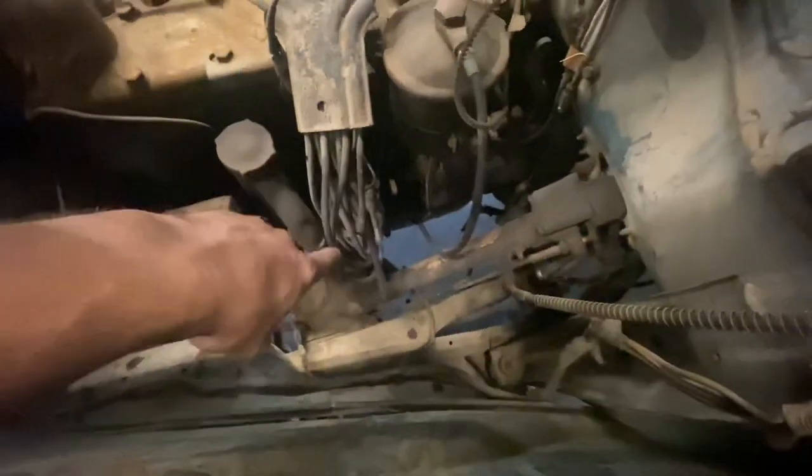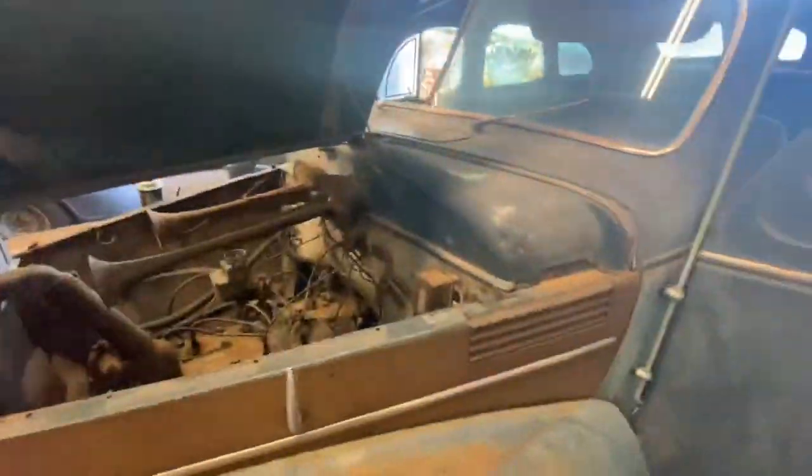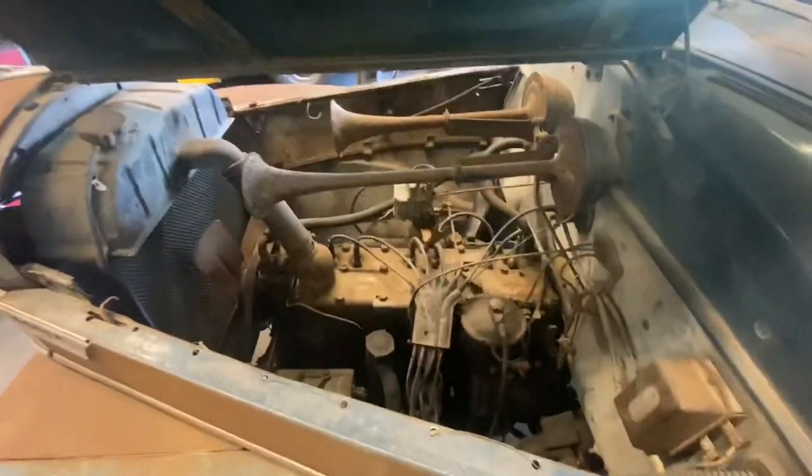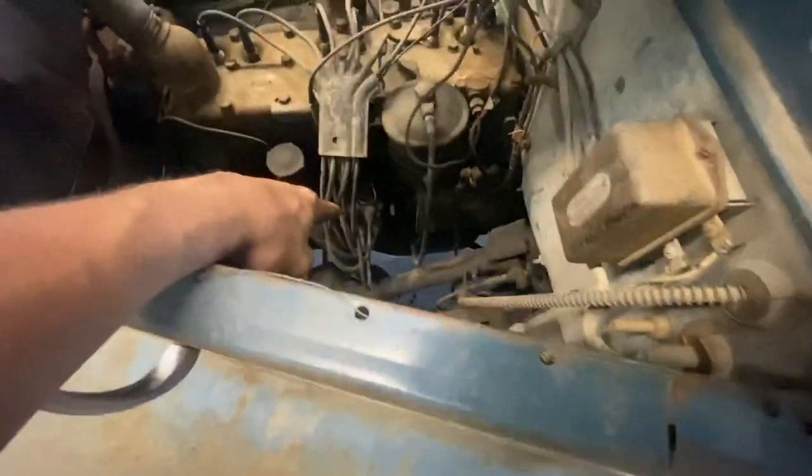No, but I'm going to go through with you guys the points and distributor and how all that stuff works. I was just going to see if that would work. And by golly, this thing runs. So we'll go ahead and pull off the distributor cap here and take a look inside there, see how corroded stuff is or not corroded stuff is, considering this thing just ran. So let's pop that off. Just two little clips on the sides.